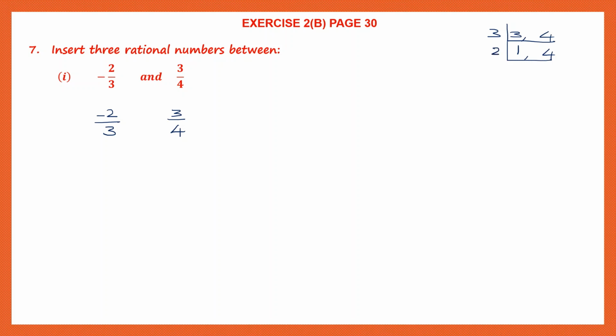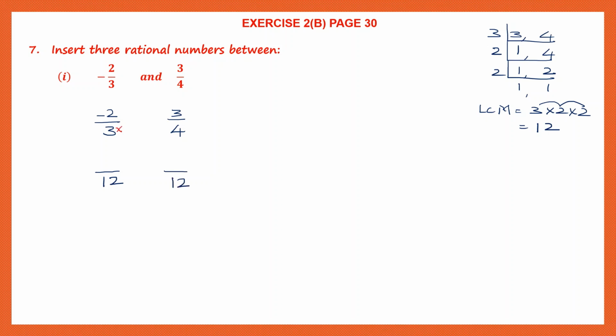Now we can go on to 2. So 2 and then 2 twos are 4. Continue with 2, 1 and 1. So what is the LCM here? 3 into 2 into 2. So we have 3 twos are 6, 6 twos are 12. So the LCM is 12 and that is going to become the denominator for both these rational numbers. So we have 12 and 12 as the denominators.